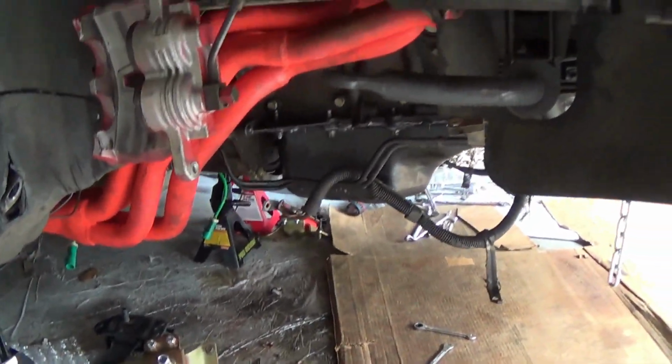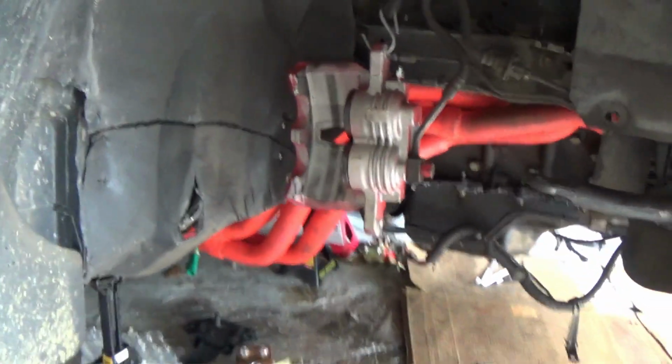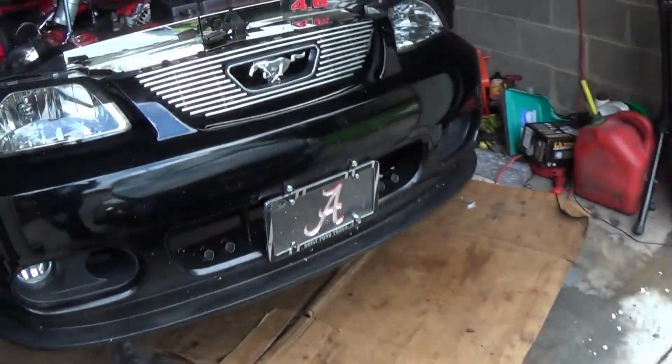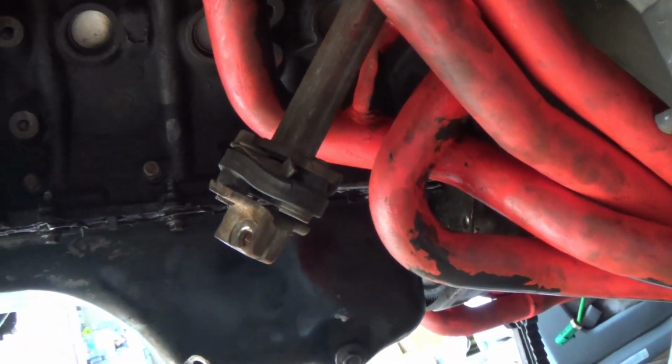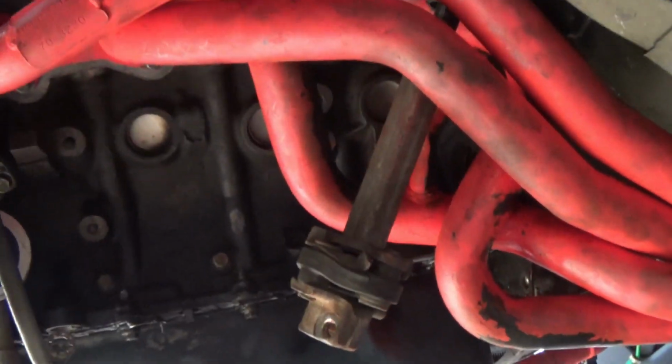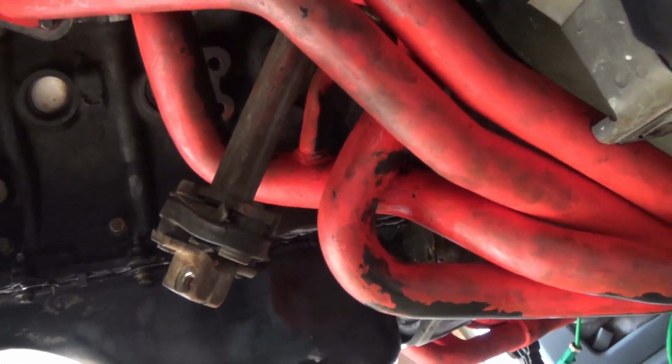Okay, I wanted to show y'all, we do have the header in on this side. This is on the passenger side. We got one bolt we got to try to get up there at the top, so they won't have to raise the motor up. And the other side, we also got the header in too. And second, got to raise it up and get one other bolt that's right up there at the top. So we basically got it in. We just, like I said, raise the motor up, jack it up, and try to get some leverage on it so we can get them top bolts in there and get them tightened up. So that's pretty much it.